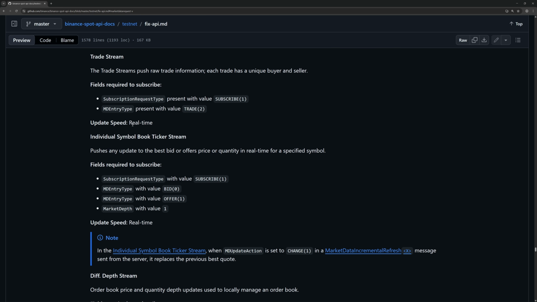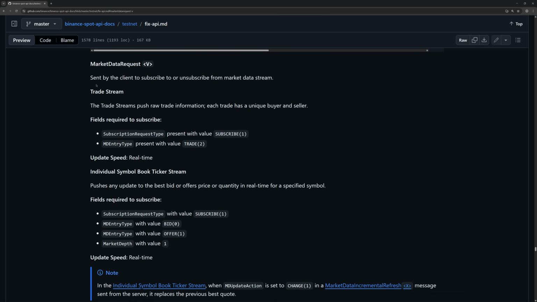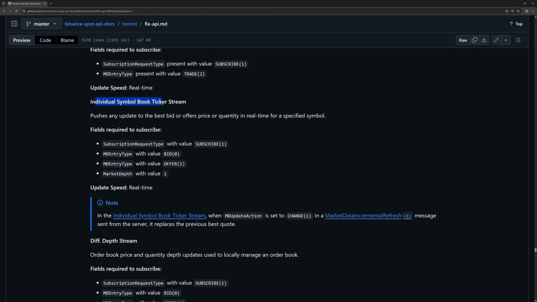But now let's go back to the actual fun stuff, which is programming. Trade streams are just for trades, so any transaction that happened, we get on this stream. The symbol book ticker stream is basically the best bid or offer price.